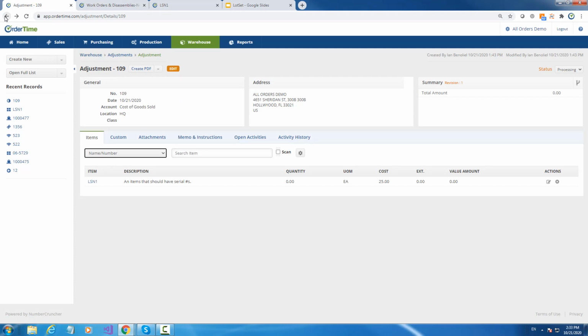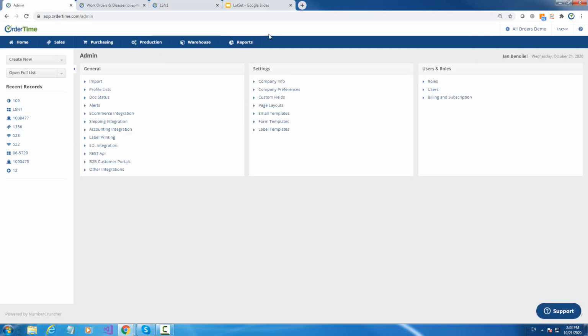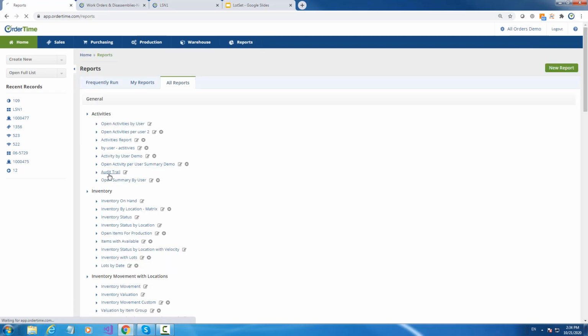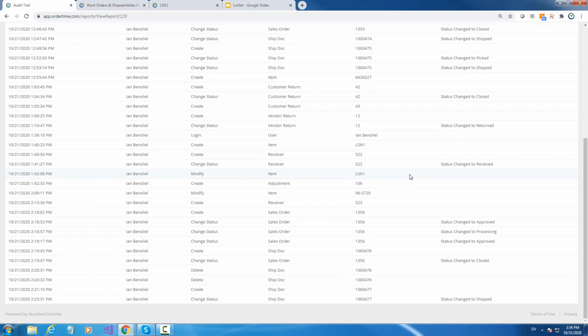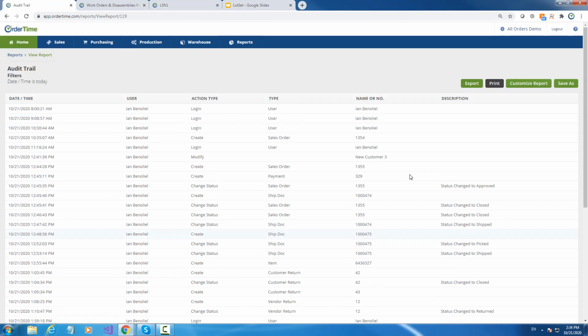Is there a report that shows changes made in serial numbers? Maybe the audit trail report. I don't even know. I guess we don't run that through the audit trail serialized. Well, we can run that through the audit trail report in the future. Yeah, I can add that as a feature request. And also just for me to take a look that when I change the serial number, it doesn't change on the work order finished good. Let me check that as well.